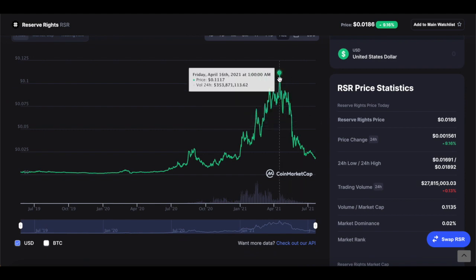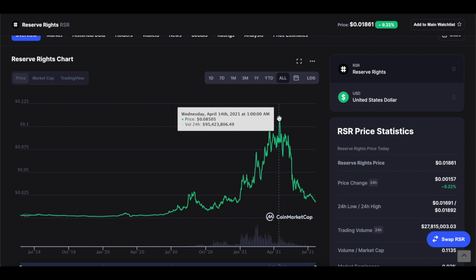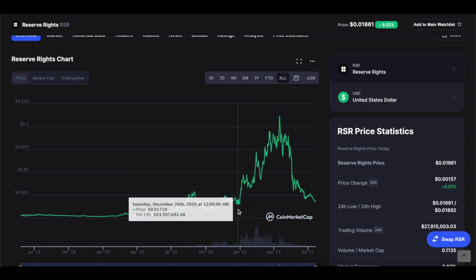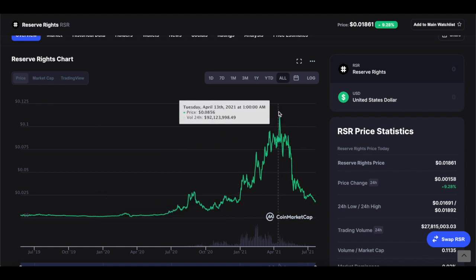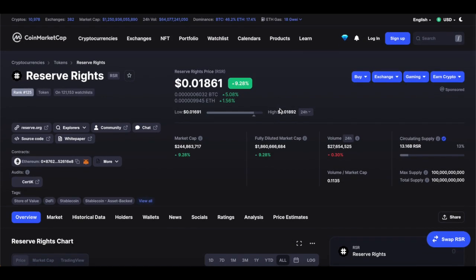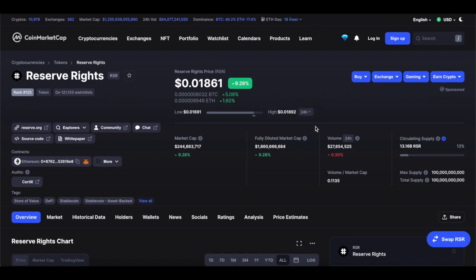Now, back on April the 16th this year, this cryptocurrency was sitting at roughly 0.11 cents. But naturally, as many cryptocurrencies do, it's been falling a lot recently, which is no need to worry because it's been this low before, and obviously it rose to over 11 cents simply because every cryptocurrency has fallen from its all-time high earlier this year. It's just that the cryptocurrency market was doing really well, and eventually it had to correct itself because people will eventually sell out of the crypto and people will want to make their profit. Some people are not in it for the long haul. Some people are literally in it to make as much money in a short period as possible and then move on to the next investment.